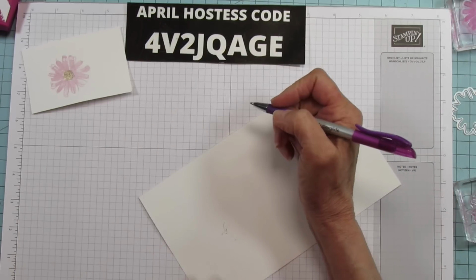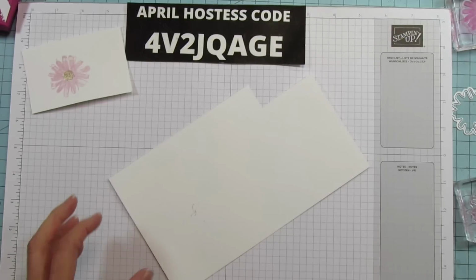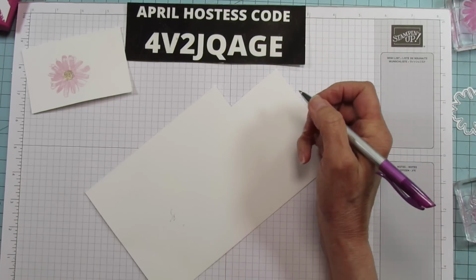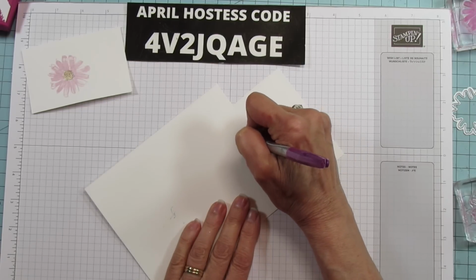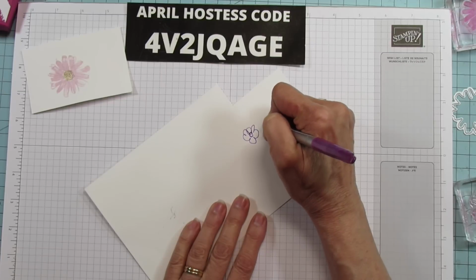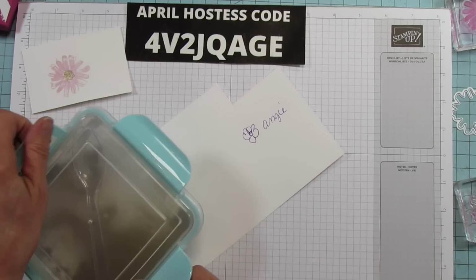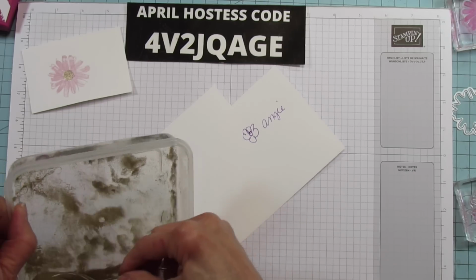You can just write your name on here. There's embossing powder all over here, I need to wipe that. So you can write your name. You can use designer series paper, and you can make your own little flower. I'll just do something kind of crazy, and you can write your name here, and there's so much you can do, y'all. I'm going to use this technique again, and you'll see what I'm talking about with all you can do with this.